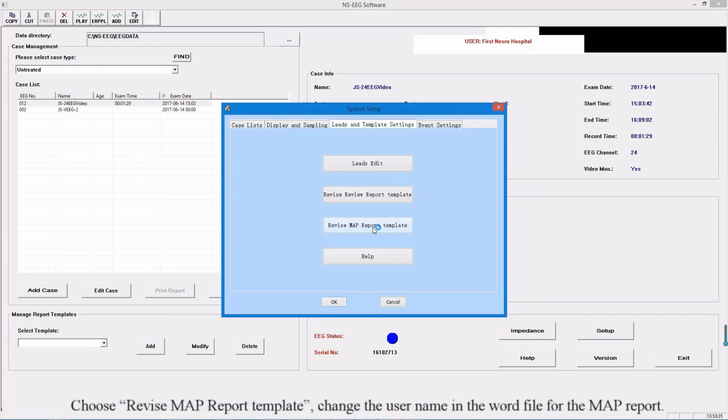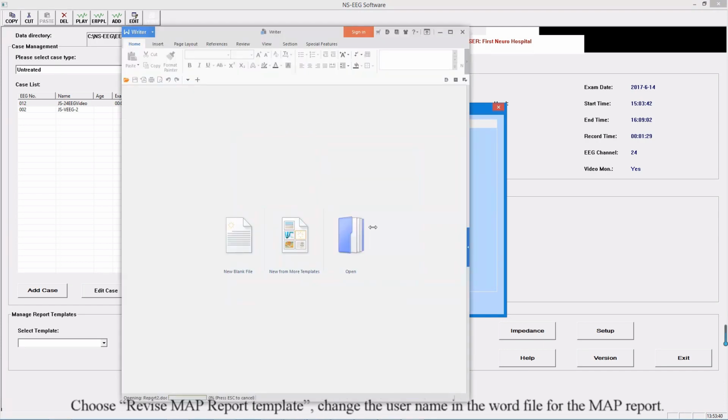Choose Revise Map Report Template, change the username in the Word file for the map report.